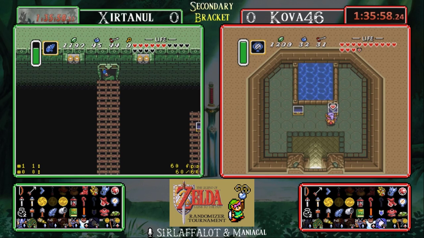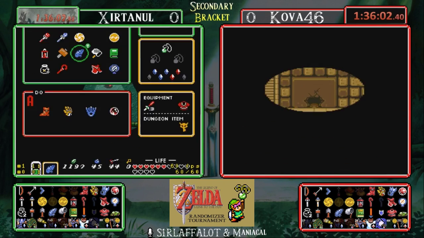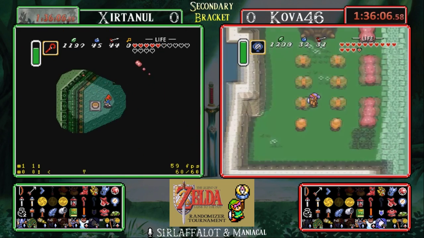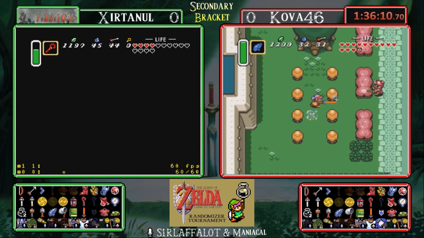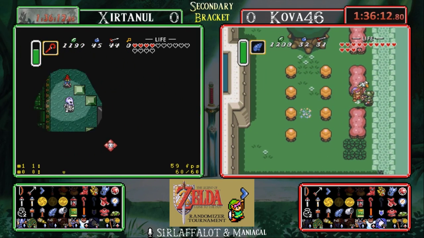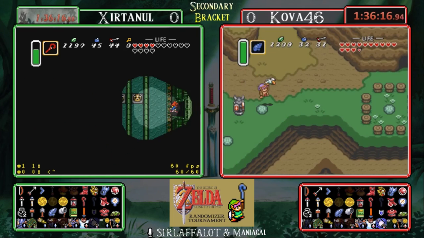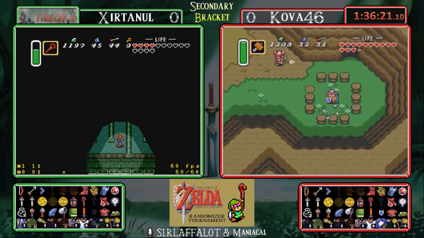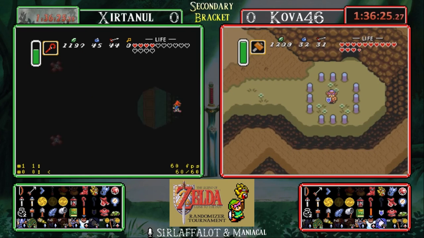But to the chat question of who is in the lead right now, Xirtanul probably has about a 2-minute lead, I would say, over Kova. They've checked almost all the same things, and Xirtanul, by virtue of having gone straight to T-Rock, and then not taking a death, having a cleaner laser bridge, a cleaner Trinexx fight, has clawed back a lot from an early Aghanim death.